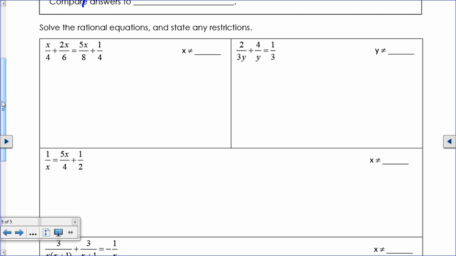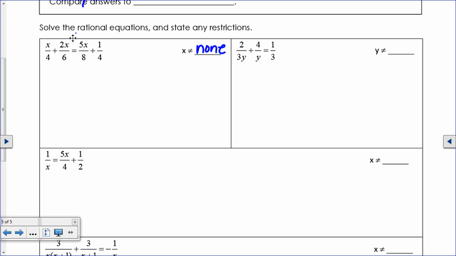Alright, so we're going to find restrictions first, just like we did last time. So look at your denominators. There are no x's, so there are no restrictions. Then I have two situations where we're going to need to add my fractions together. So we're going to use what we did last lesson. We need common denominators on this side. There are two separate questions. So the common denominator over here can be different than the common denominator over here. We have two separate situations that we're working with.